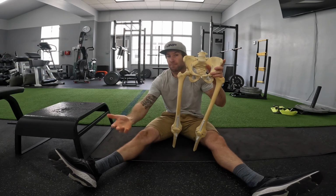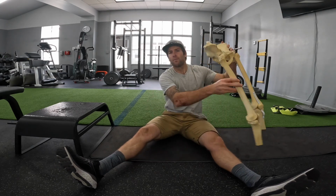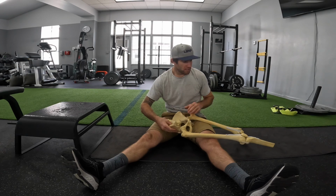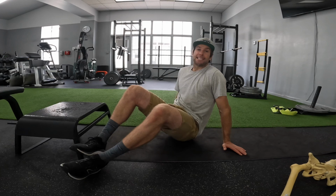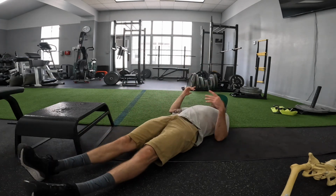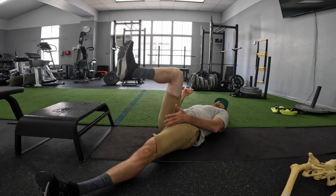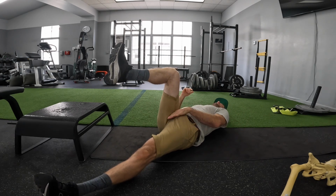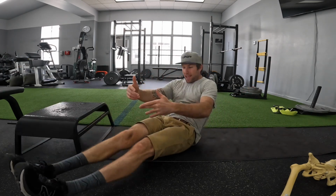I want to generate space in that area, and for this zone too, so that I can feel more free and not as bound up. Your weight is actually over that side still due to that impact and the response your body has made to it. So something you could do is just lay on your back. In this case, for the hip, if I lay on my back and I come up, I'm feeling a pull on my left side. I'm feeling some gunk right in this zone. And I just don't feel like I'm as mobile as I was before the crash.